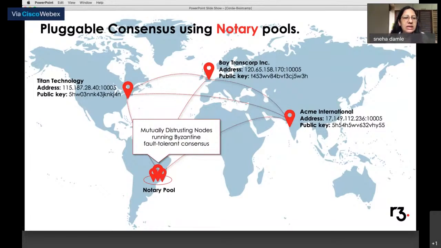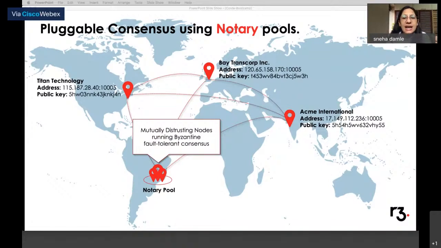If I really have to touch base on Notary from a very high level as of now, we have pluggable consensus using Notary pools. As I mentioned, there is a particular node called Notary. We will look into the details of what the Notary is, but as of now, just keep this in mind that a heavy proof of work consensus algorithm is not required, as the consensus will be at the node level and not at the network level.